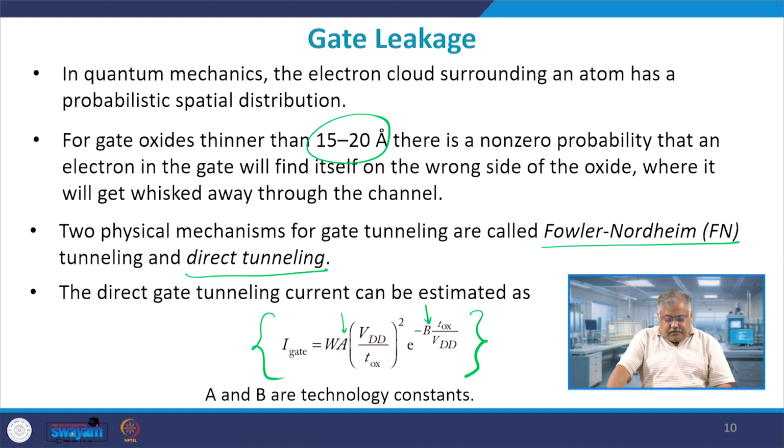And as you can see, as the value of your VDD goes on increasing, the drain to source voltage goes on increasing, your gate leakage current also tends to become more. So one good idea to reduce your off state power or off state leakage is to reduce the potential, but once you do that there will be other problems coming into the picture. But just for gate leakage, reduction of VDD is an important point.